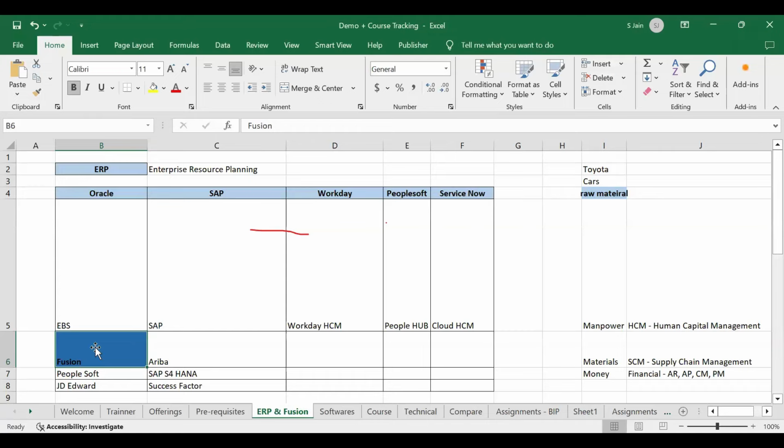But with the passage of time, Oyo has grown. They forecasted and understood that, okay, we are growing and we need a software to manage our businesses. So maybe the owner of Oyo or the board of directors decided that we might have to go with some sort of ERP software. But they cannot blindly go and start using Fusion. No. What happens in general practice?